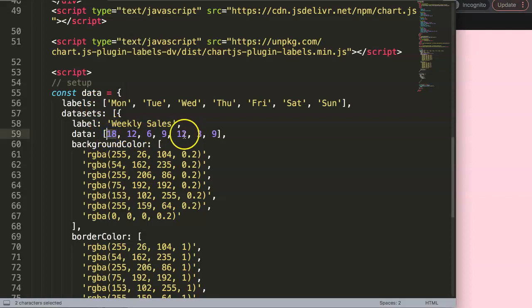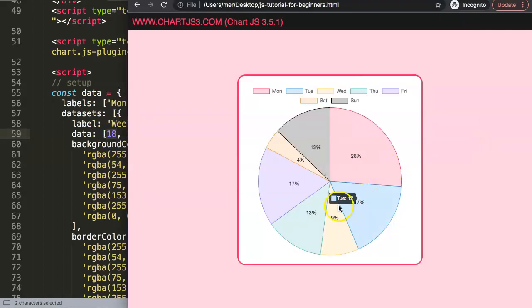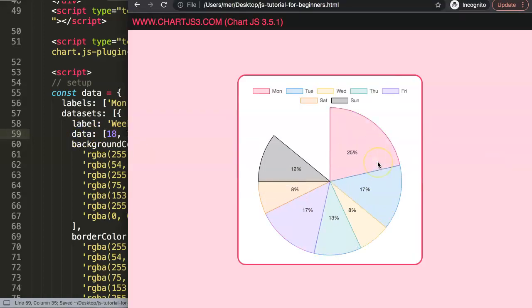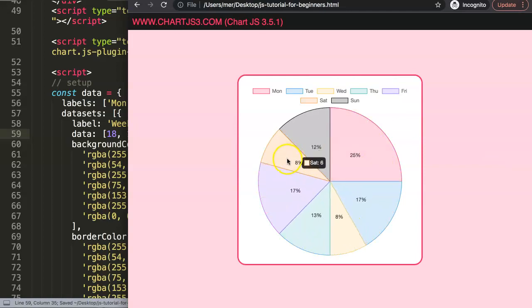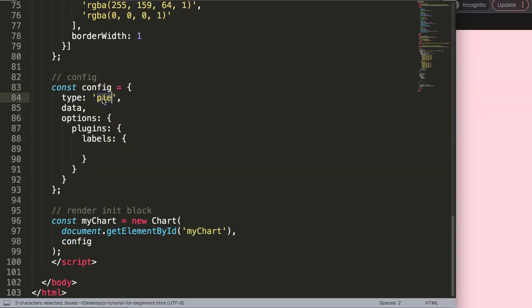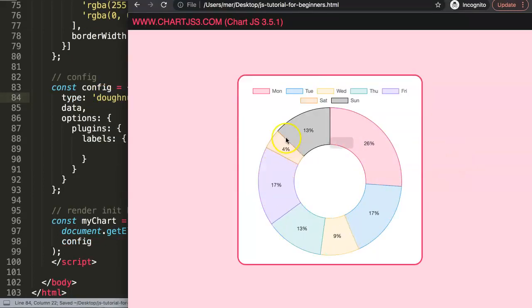Let's change this value here. The item on Saturday is set to number 3, but it's 4%. If I put it on 6, it would probably increase the percentage as well. If I refresh here, you can see it doubles the percentage to 8%. And of course, we can do a lot here, and we can even convert it into a donut chart. If we refresh here, you can see it just changed this.